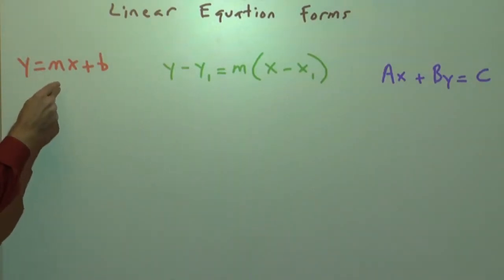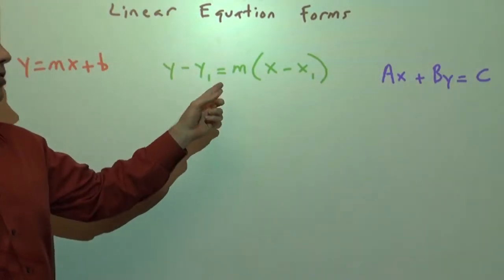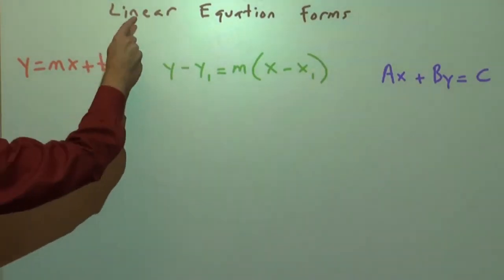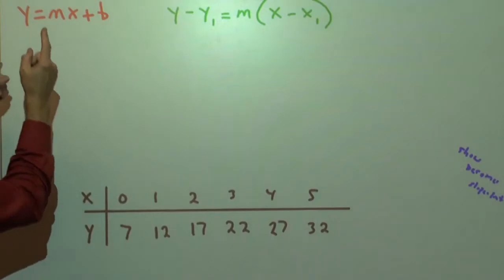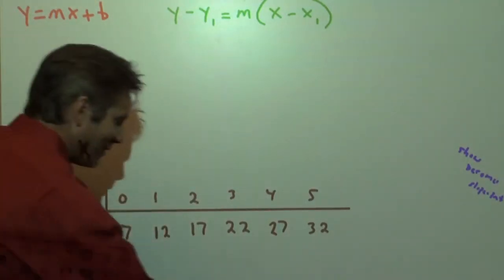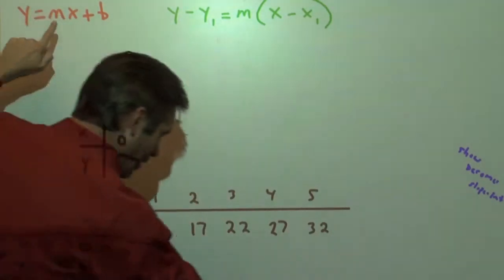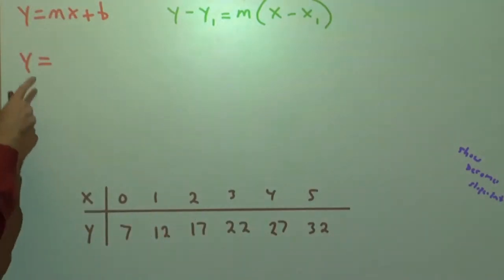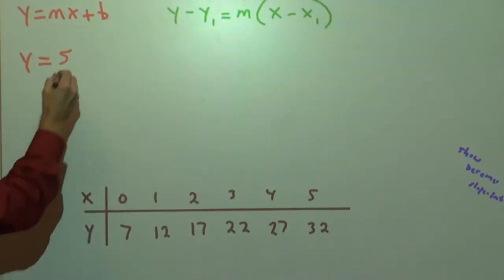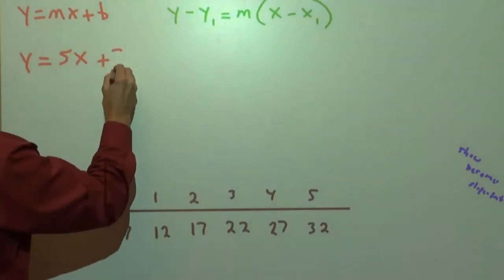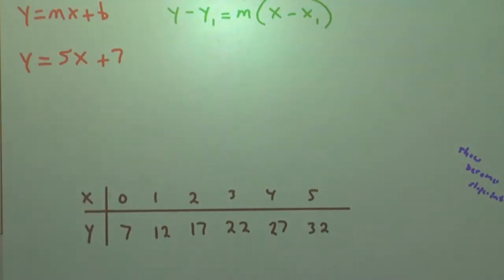So we've got three forms. We've already done this, this is slope-intercept. This is the guy we're working on right now, this is called point-slope form. We'll deal with that guy later. So let's look at these two forms, and let's go back to this data right here and use this table once again to write this equation. We know from before that we said we kept going up by 5 when x went up by 1. So m, the slope, is 5. Our origination point is 0, 7. That's the y-intercept because x is 0, so b must be 7. We have that equation right there, and we can get that from the table of values.